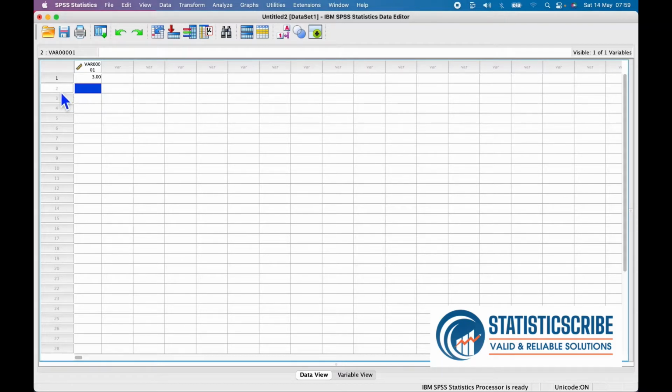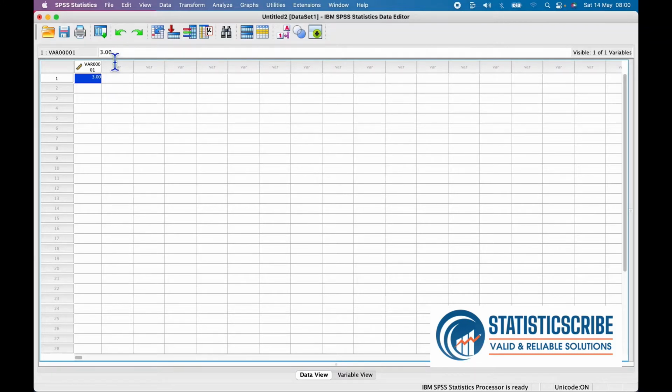It's telling me that I'm in row 2, column called var00001. And as you can see, the bar here is empty because I don't have any entry in this cell. But once I come to row 1, it is going to show me the content of row 1 in the bar. So observe please. Clicking on it, it's telling me I'm in row 1, column named var00001. And on the bar, it's telling me the content of this active cell is 3.00.